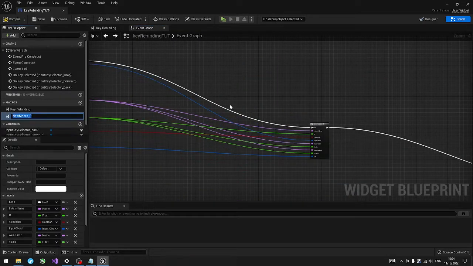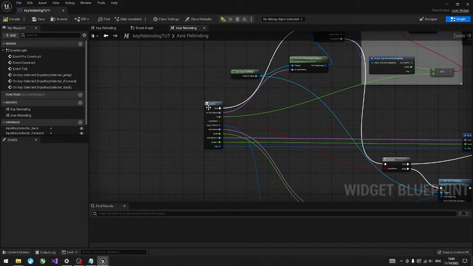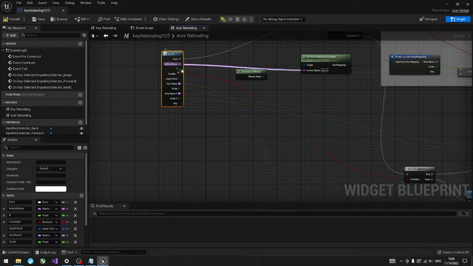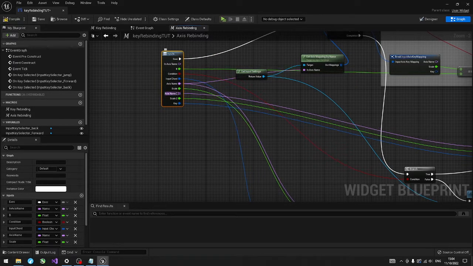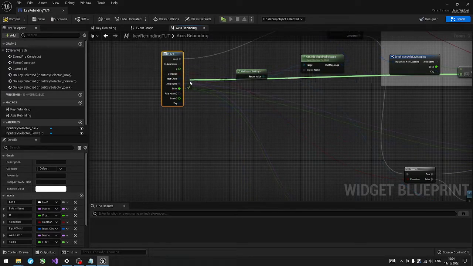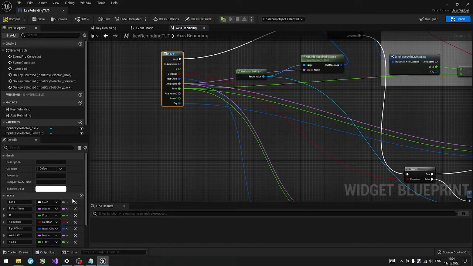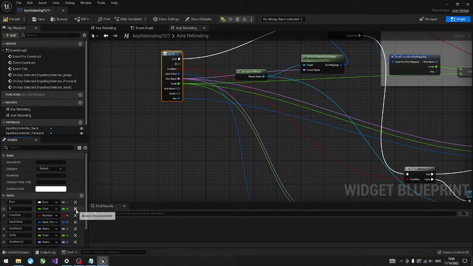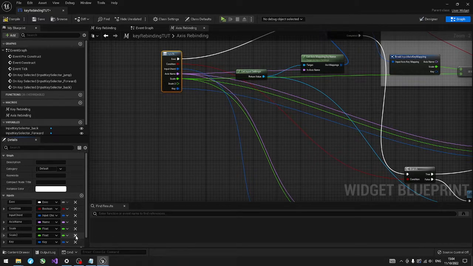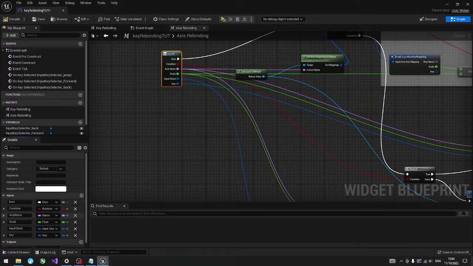Collapse to macro. This macro is supposed to be called axis rebinding. Then we'll just do this simple act of moving everything to the right location, removing duplicates. There are probably way better ways, but hey, since you're an advanced developer, you're supposed to be fine with me working in a very messy way. This is basically a note for myself from the past, because God, I don't want to go through this again.